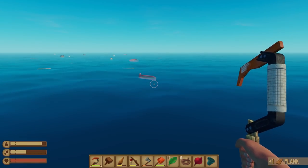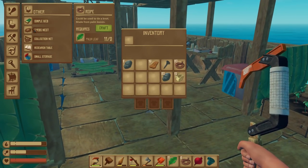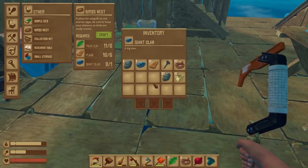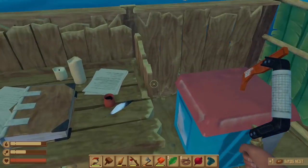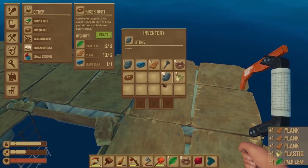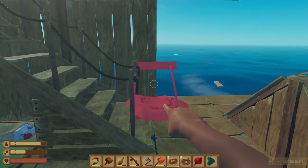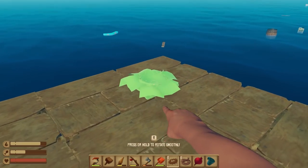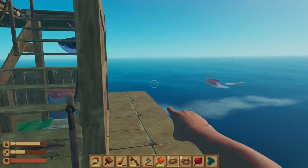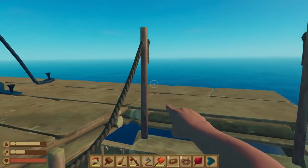Any seagulls going for my stuff? No, unfortunately. Let me have a look — how much does it cost to make a bird's nest? I need a giant clam. We've got everything else we require. Let's go ahead and make some of these then. One. Need a bit more palm leaves for the other. Have we got any palm leaves? Oh, there we are. There we go. Two. Glorious! Let's go and pop these up here. Oh, can we just hang it off the side? Really? Because that's amazing if we can. Oh, I approve — I approve enormously.